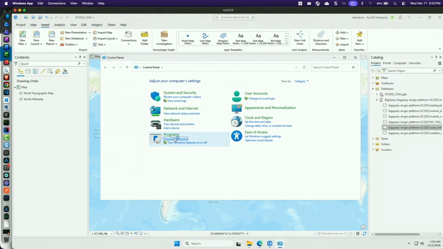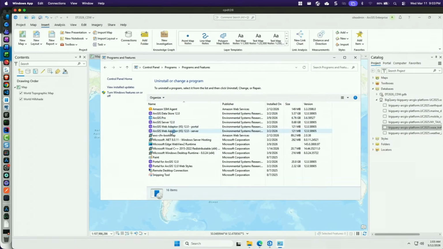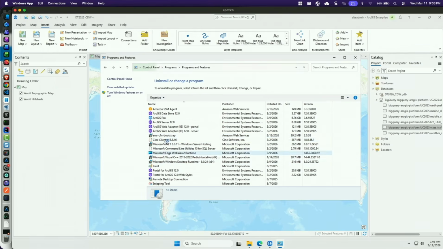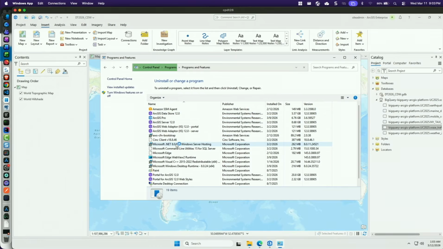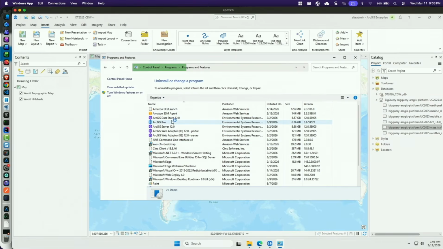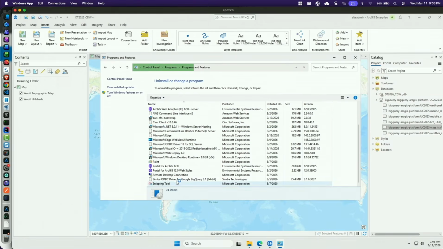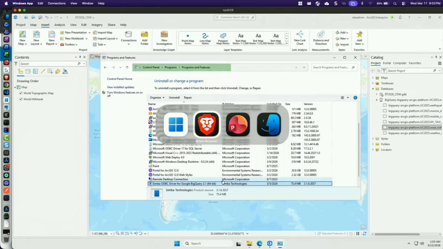If we look in our installed programs, we'll see that, slowly we'll see. The BigQuery driver necessary for communication, the 64-bit driver necessary from both ArcGIS Pro and ArcGIS Enterprise, has already been installed.